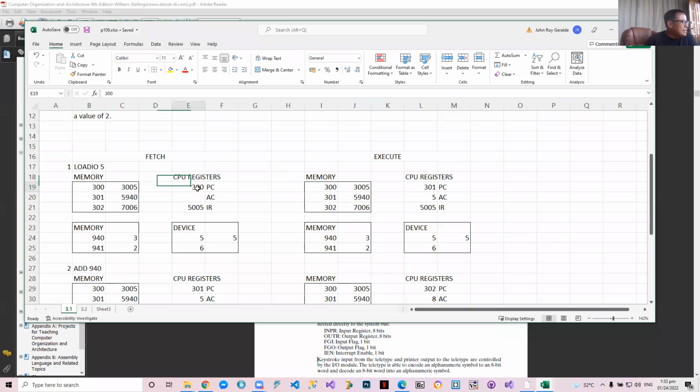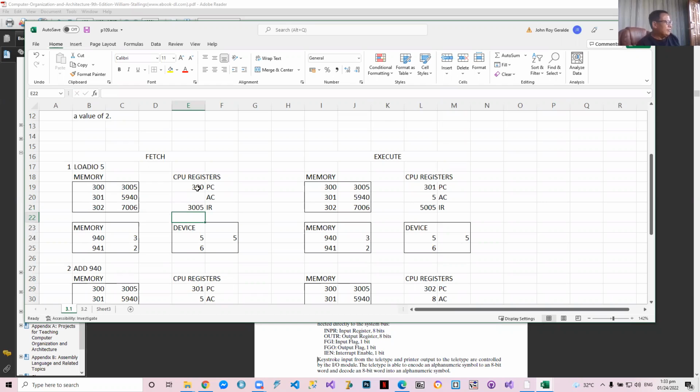First, the PC is pointing to 300. You can use any other address. So it points to 300, which is this address. It will load the IR from memory, so this will become 3005.